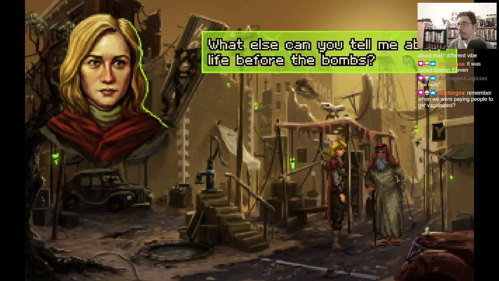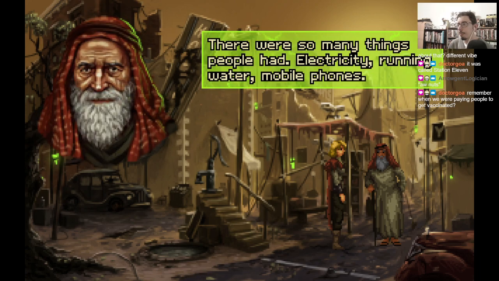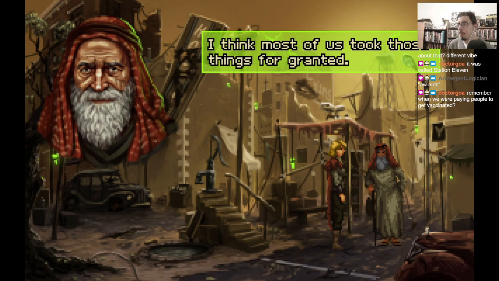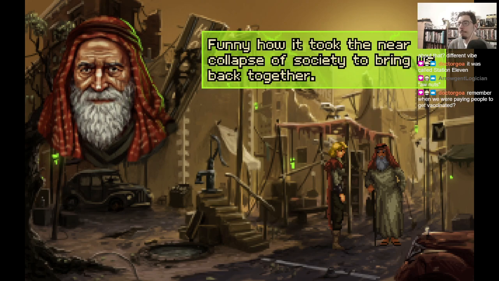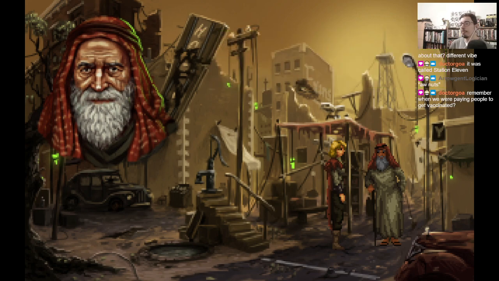What else can you tell me about life before the bombs? There were so many things people had. Electricity, running water, mobile phones. I think most of us took those things for granted. People used to say that technology was ruining our humanity, that we were forgetting how to talk to each other if it wasn't through some device. Funny how it took the near collapse of society to bring us back together.